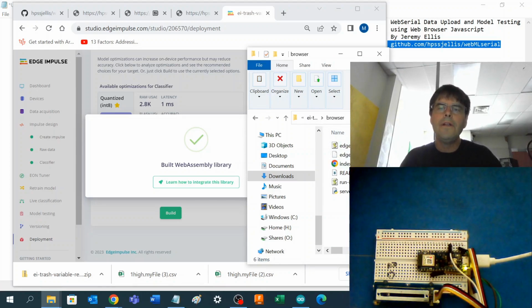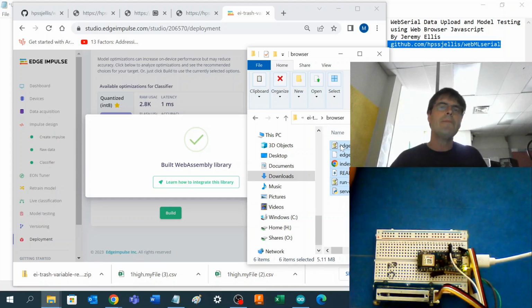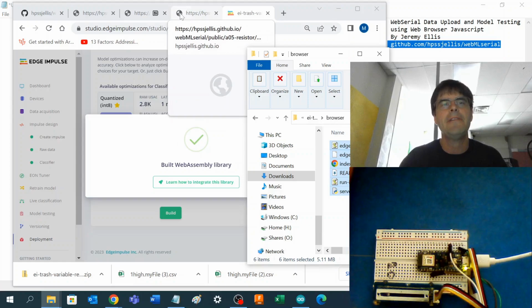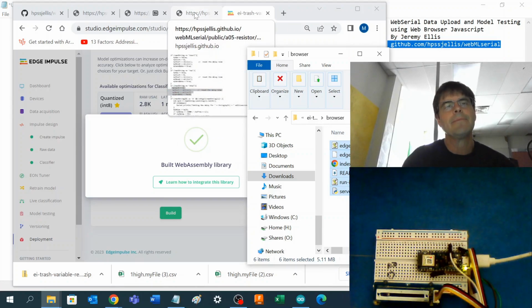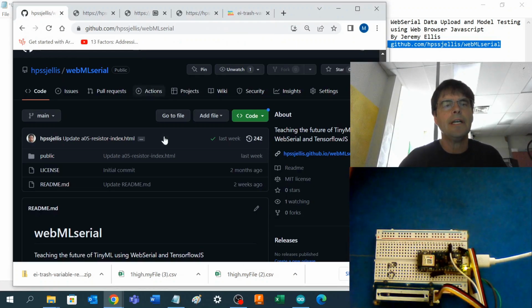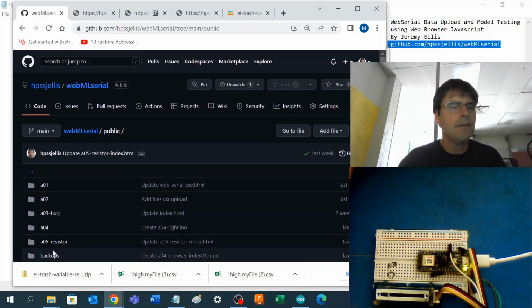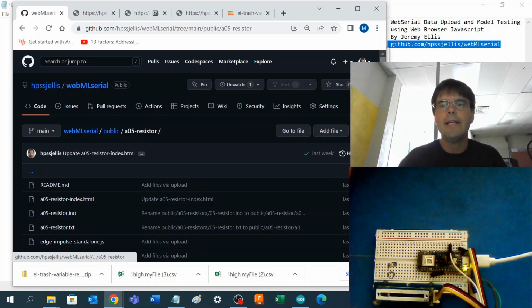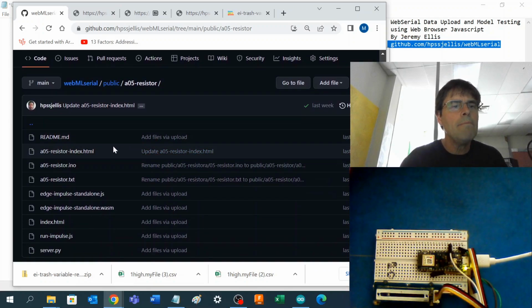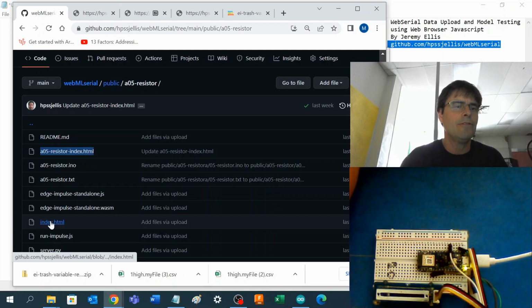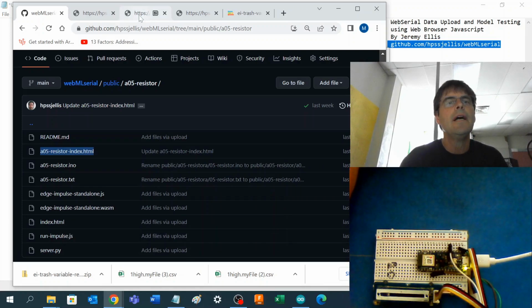Now, all these files, if you dump those into the exact same location as my main file, and let me show you on GitHub. So there's a05 resistor, and so here's my web page, and here are all the things I've dumped in from Edgeimpulse. This is going to take over the index.html.